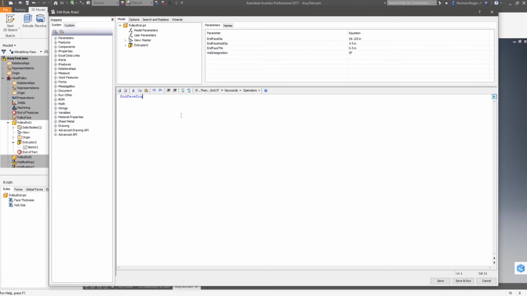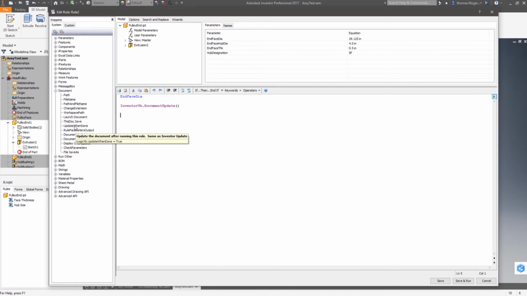However, there are going to be instances where you may be pushing or pulling values around, and a parameter might get its value from some other process, and it may not be updated. It may be in memory, but it may not have updated the actual parameter at the time when we fire. And that's when sometimes you'll use this document update snippet, or one of the other ones. If you're working with an assembly, you're going to run... where is it? Update when done.